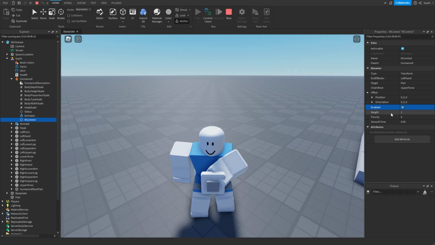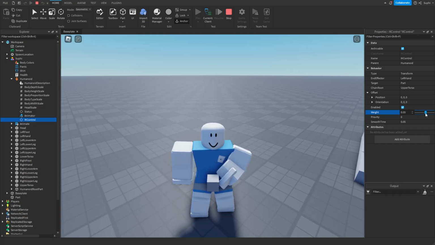Then we have weight, and this determines how much of a percentage the end effector is going to match the target part. So if I change this down to 0.5, we should move 50% towards the target part. If I change this back down to 0, now my hand is back at its original position, so it's pretty much like being disabled.